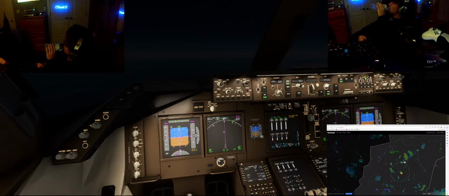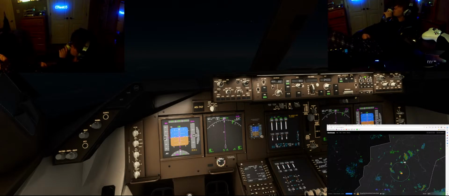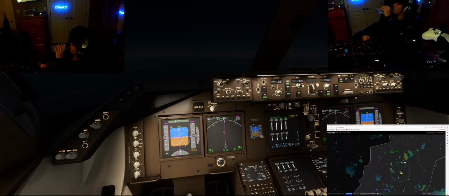United 79, descend and maintain flight level 240. Down to 240, United 79. Vision 723, descend and maintain flight level 240, and just let me know when you're back. Down to flight level 240 for Vision 723.